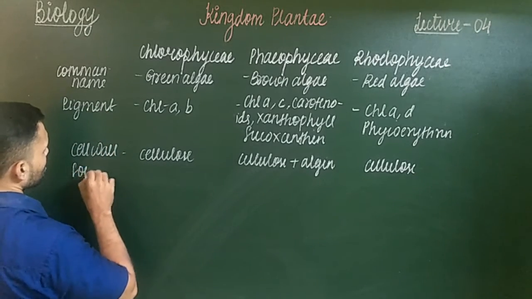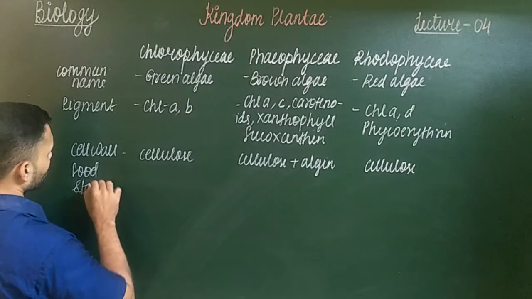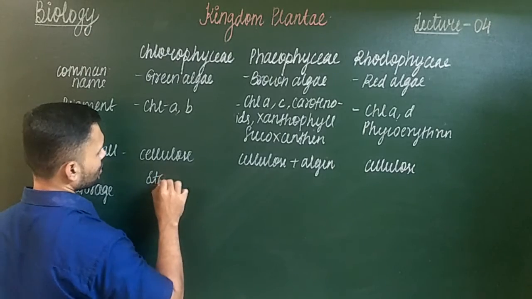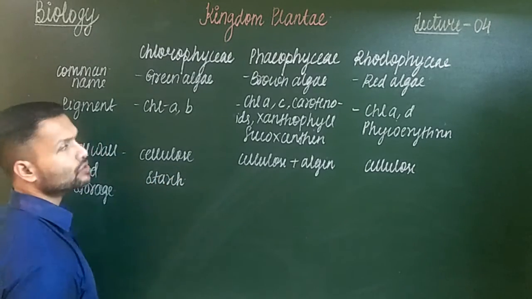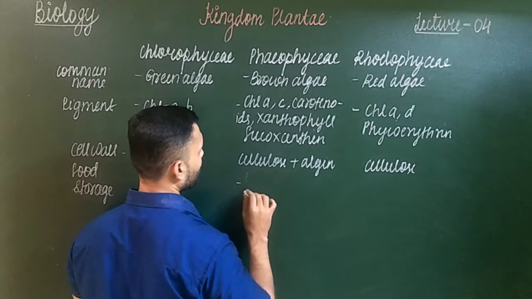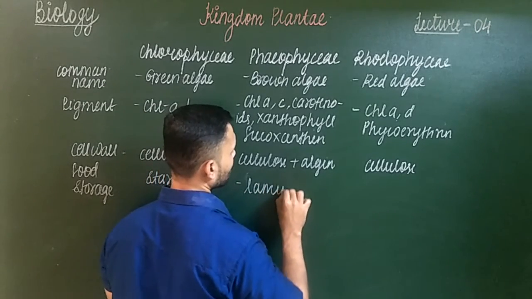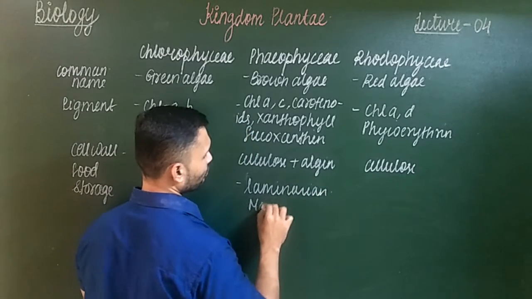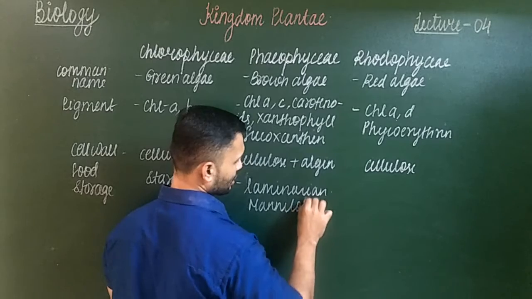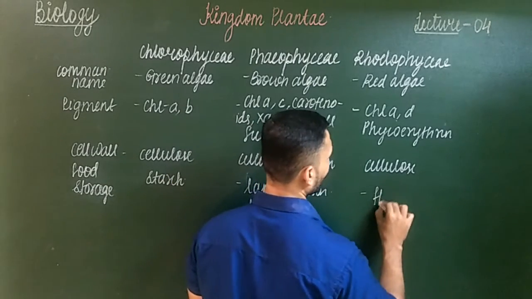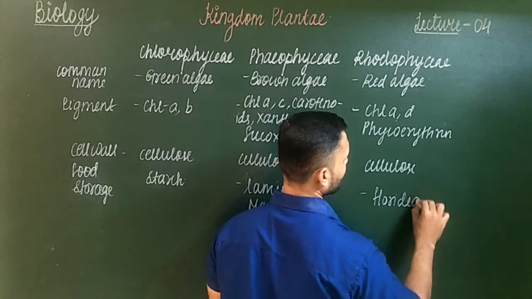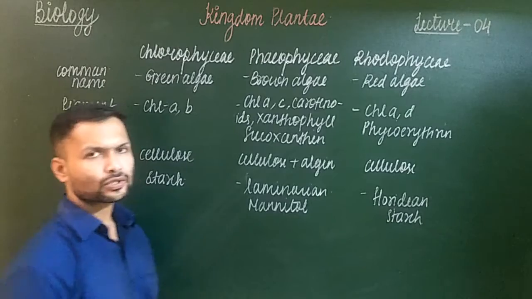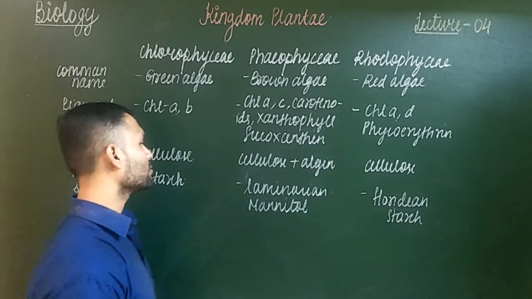The food storage की अगर हम बात करें तो मैंने बताया था यहाँ पे स्टार्च के फॉर्म में स्टोर होता है in case of Chlorophyceae. यहाँ पे laminarin और या तो mannitol फॉर्म में ये जनरली स्टोर होता है, जबकि यहाँ पे floridean starch फॉर्म में the food is stored. So it is similar to amylopectin, glycogen जो हम बोलते हैं. So it is almost similar to that.